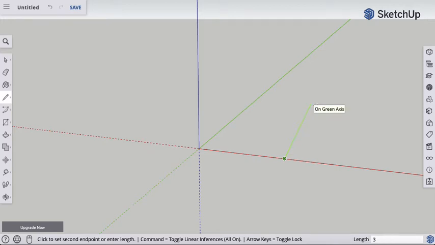Notice I'm making sure that my line is green when it goes back, that it's red when it goes across. I then have to go 17'3". I then have to go back on the green axis, 23'2". And then I have to go 21'1".